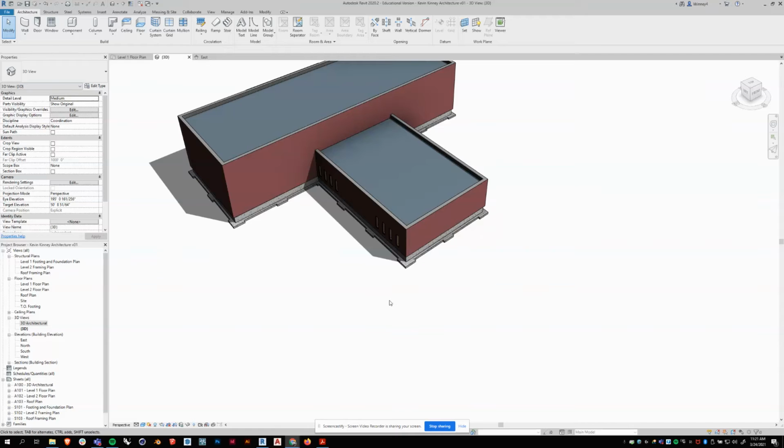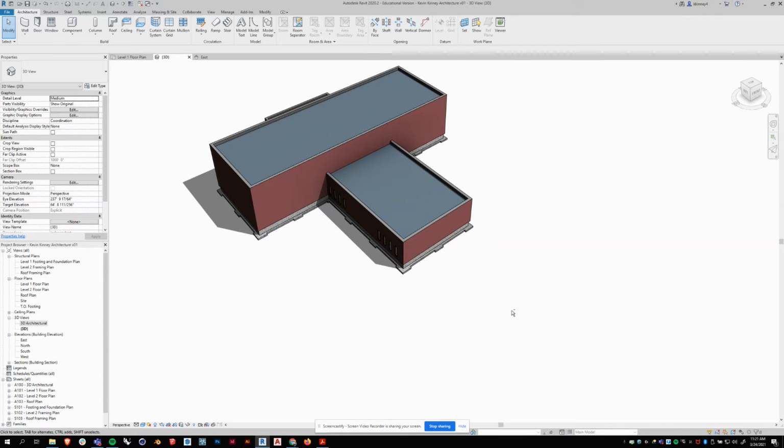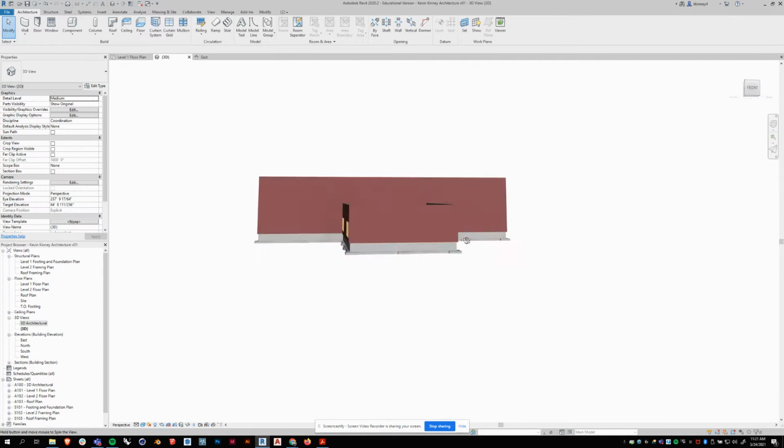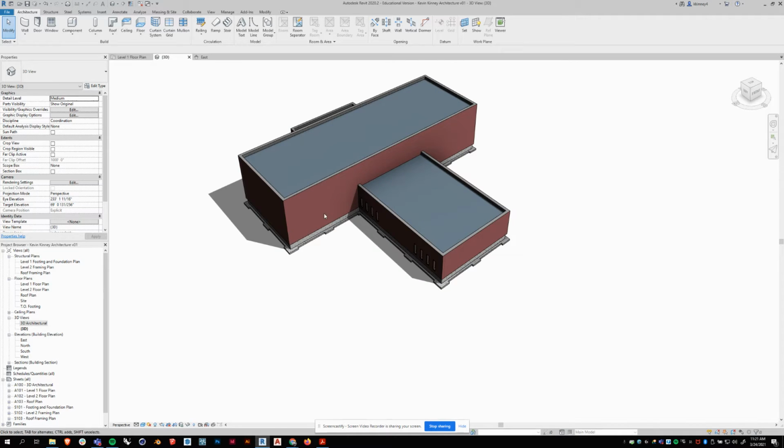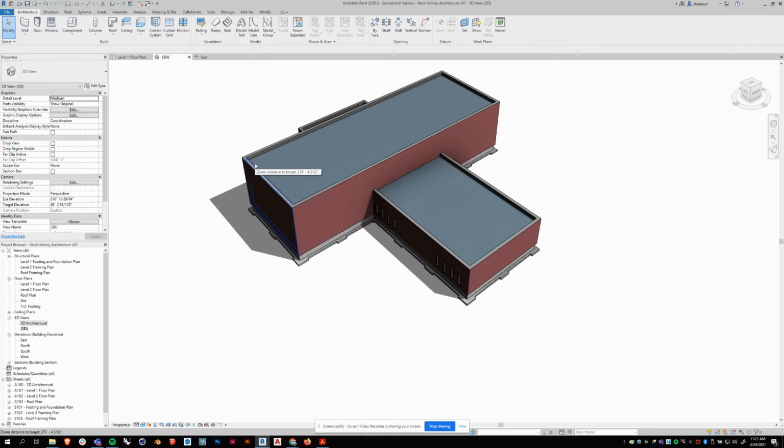Okay, gang, so let's talk curtain walls. I think you guys are going to enjoy this one. The best way to get into what curtain walls are is to just show you the three versions that are built into Revit. We'll start with those. Ultimately, you can make curtain walls custom. It's totally up to you how you want them to look.